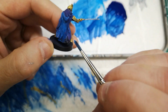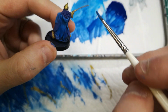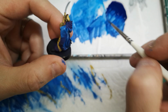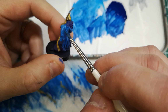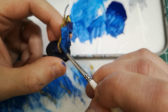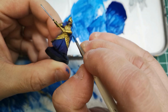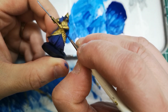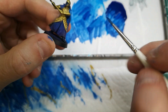I basically formed a little trio of colors. You'll probably see this in some paint lines. Games Workshop with Citadel has done this for a long time. They have these base coat, highlight, and shade sets. So you work with those three colors, and you can do all the shades in between for whatever color you're working on. If it was blue or red or green, you can pick three and just do everything in between with those. So that's pretty cool.